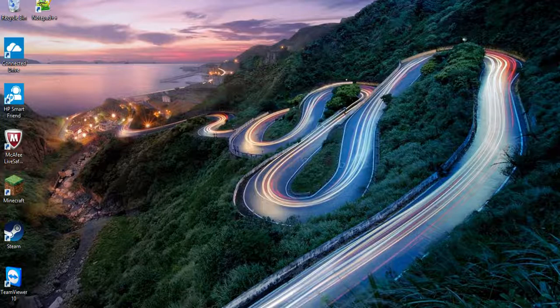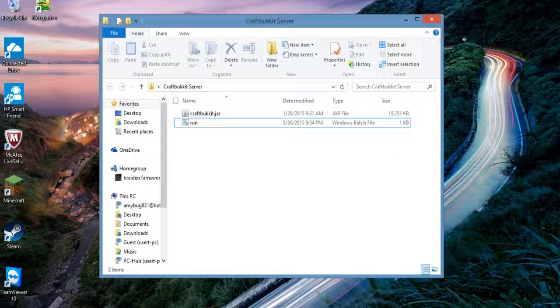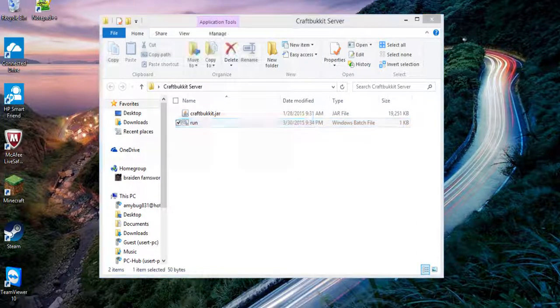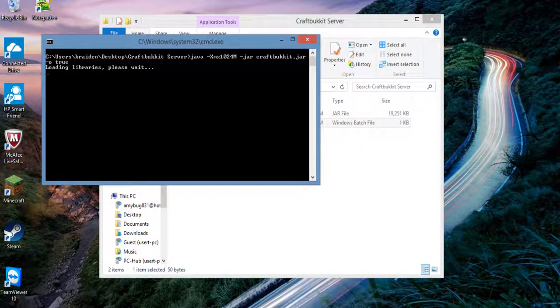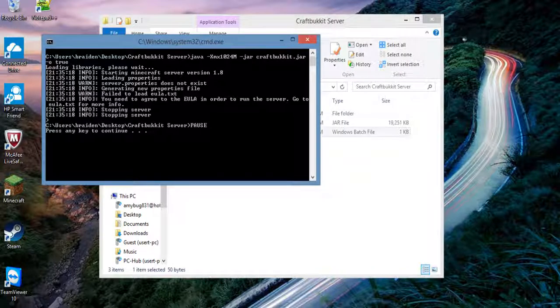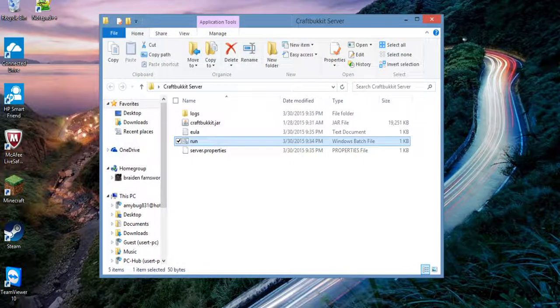I'll be back until that gets back because it's loading. Okay, I'm finally back. It only took like a second when I paused the video. Now, you hit run. If you're having an error with something that pulls up right here, tell me and I will fix that. Once that's done loading up all this, it will close out your server. That's okay. You push any key. I'm going to push enter.